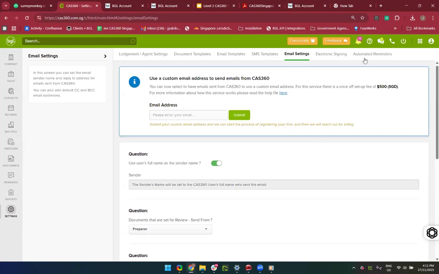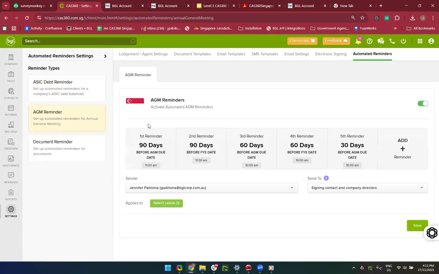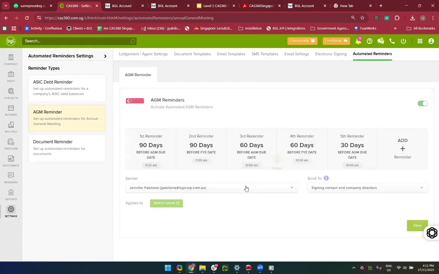Now, the next thing I want to go through is this automated reminder. In CAS 360, you have the ability to set a bulk AGM reminder for your client. To do that, simply go to your AGM. Usually what you will see is that this toggle is switched off. To enable that feature, simply switch on the toggle button. You can see I've already done an example over here.